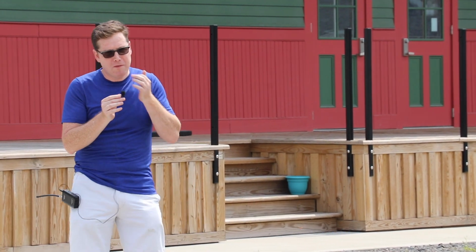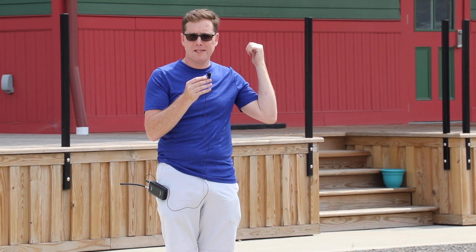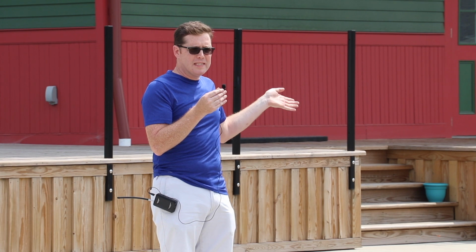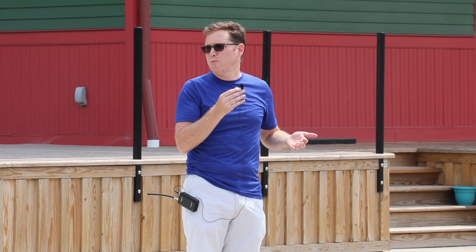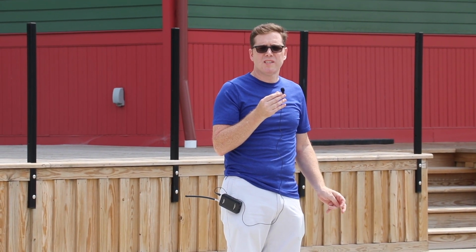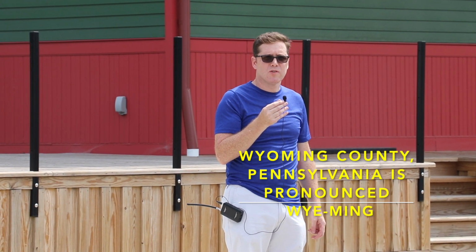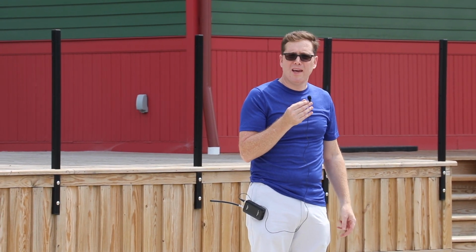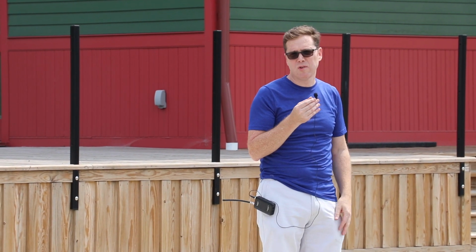So in terms of the Nicholson station, the passenger and freight station here behind me, since the last time we were here, they've done some work on the inside, and they've started to finish the railings on the platform. So it's pretty much 92% done. There's a water sewer hookup that's actually going to start within the next couple weeks. We received a Wyoming County History Alive grant to cover that, and we thank the Wyoming County Commissioners for giving us that grant. And then once the water sewer is hooked up, the contractor will come back and finish the sprinkler system, electrical work, and then finish the railings on the platform. And then it'll be done.